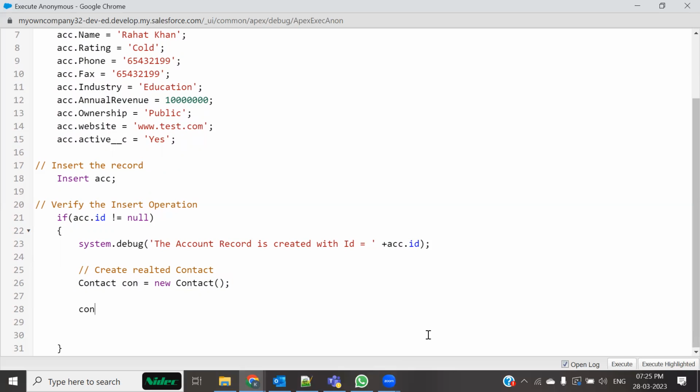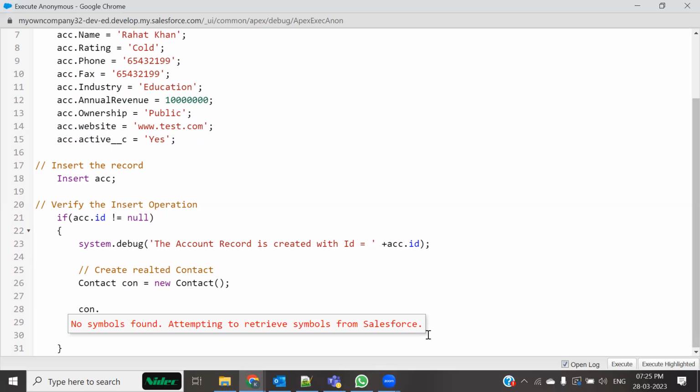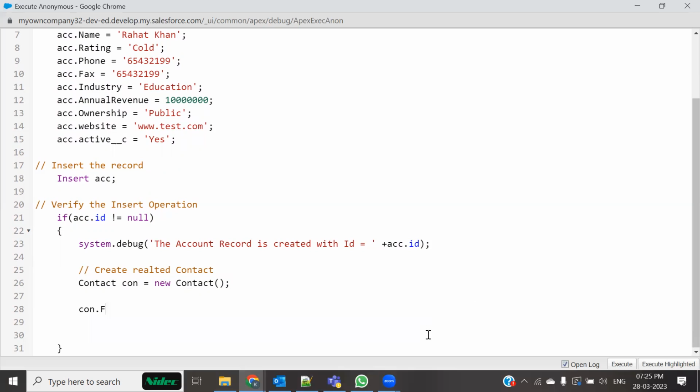And now with this con dot, I would be creating the record, like first name equals to related contact, and then con dot, let's say last name.